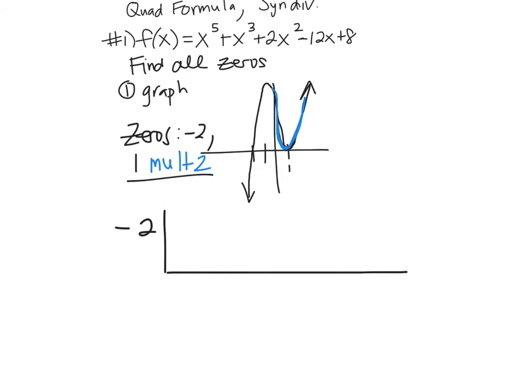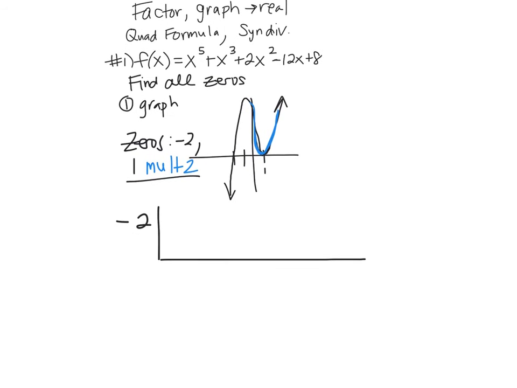So synthetic division, don't forget, we're going to have 1, and then what's the next number? 0. Yes, don't forget to fill in any blanks. That's a really helpful hint for today's quiz too. 1, 0, 1, 2, -12, and 8. Now we know -2 is a 0, so I'm expecting my remainder at the very end to be 0. If it's not, we did it wrong.